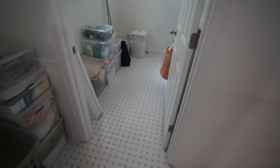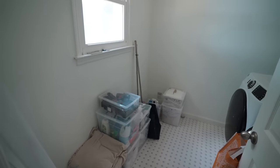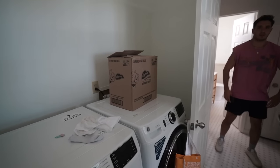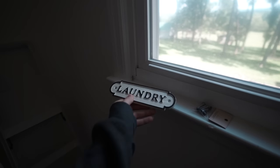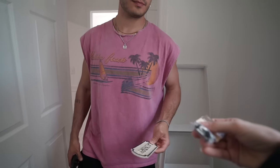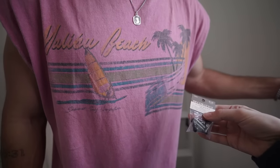It's so cool. Alrighty, so this is our laundry at the moment. It is kind of a big square and nothing is really going on. But babe, did I show you this the other day? Oh, that's really cute. I got that from... put this on the door. And so I got these. I don't know, can they be used with it or is that something else? Because they were just black screws. Yeah, I'm sure that's what you use on this. We'll see. As you can tell, I'm not a handyman.